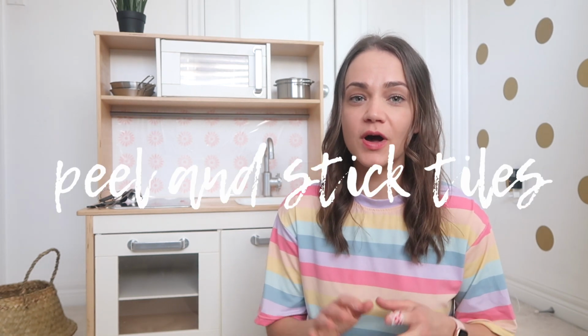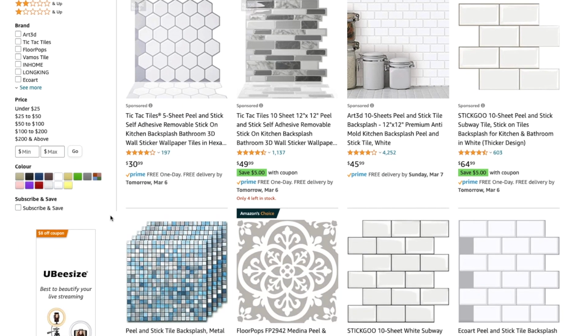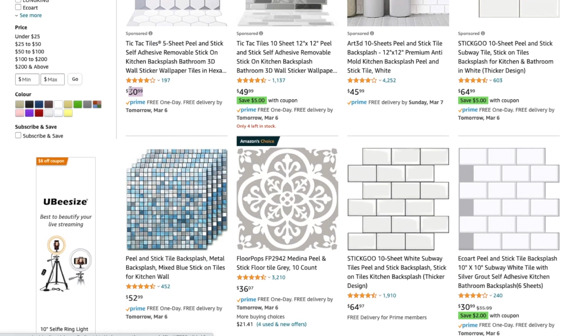One of the most popular ways is to use the faux stick-on tiles. And this is a route that I really want to use, but unfortunately it was just not in my price budget. I picked up the IKEA kitchen, first of all, secondhand for 40 bucks. And then when looking into the stick-on tiles, anything that I really liked when looking on Amazon, even AliExpress, a bunch of different sites and stores, it was going from $30 to $40 for the tiles because I need about 3 to 4 of them to cover the full backsplash.